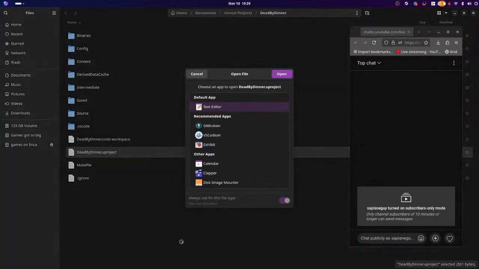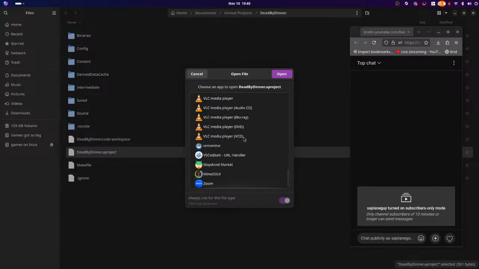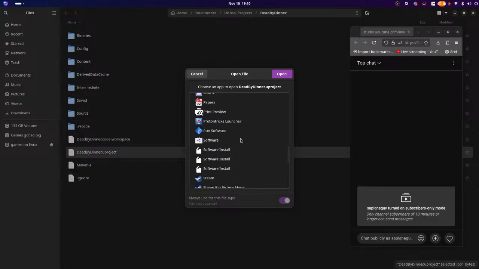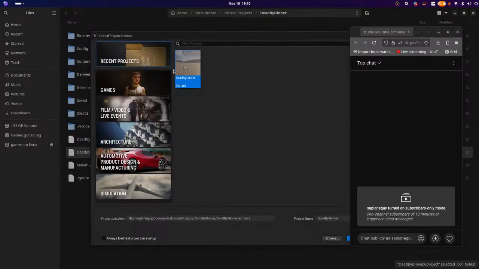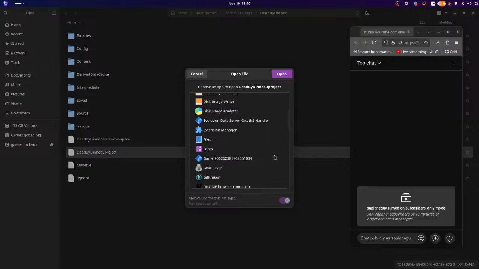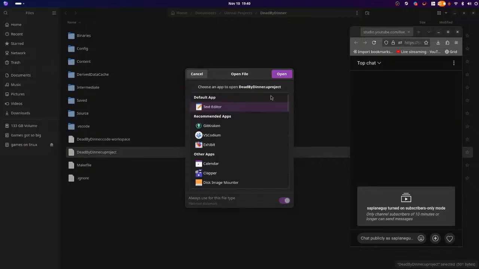Open with. Oh, Zoom. Oh, it's not on there. Oh, great. Fantastic. What a useful thing. All right, that's all right. It's not like I can't double click on something. Cancel.